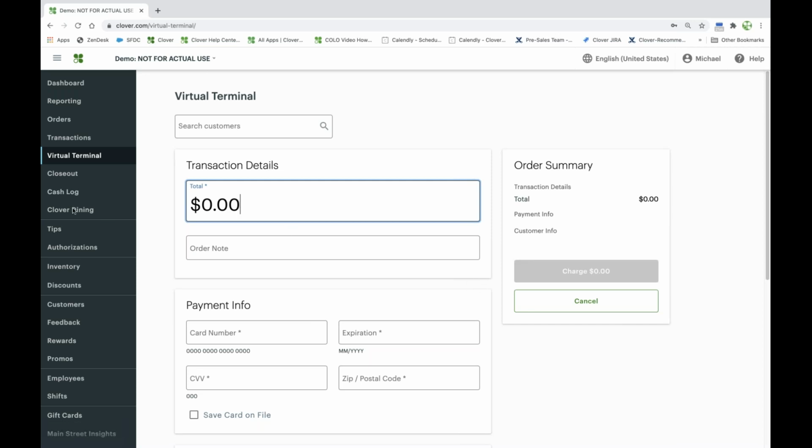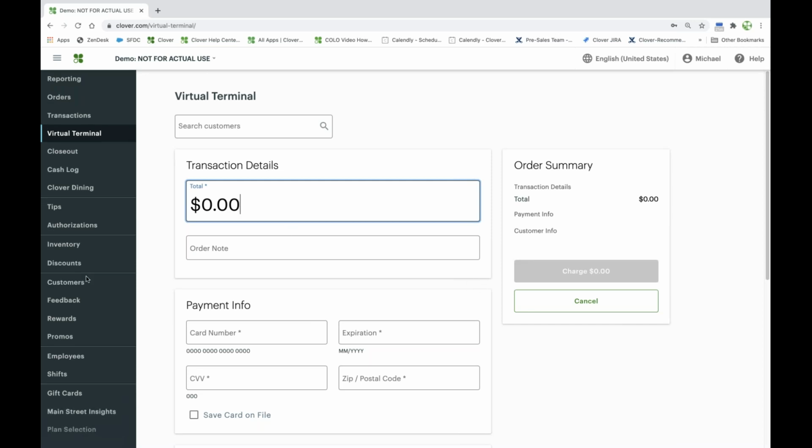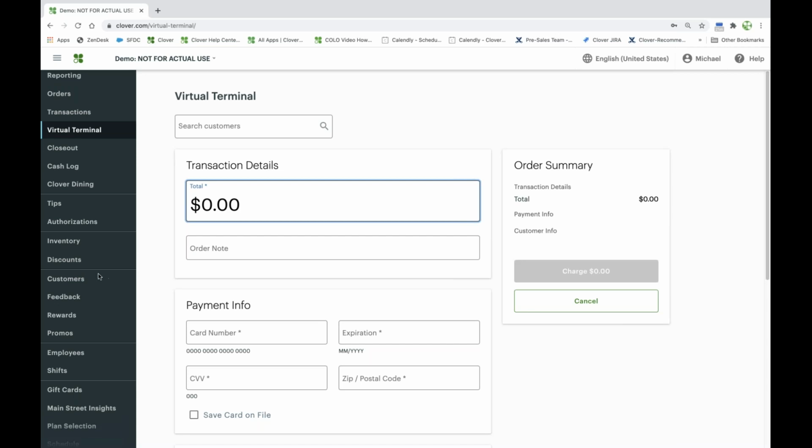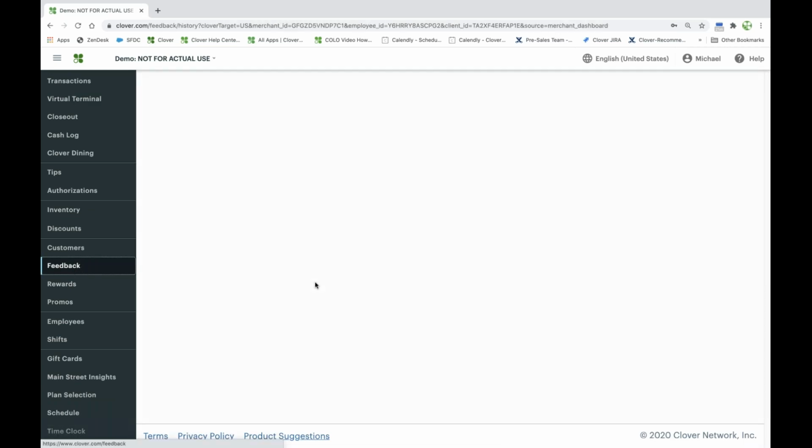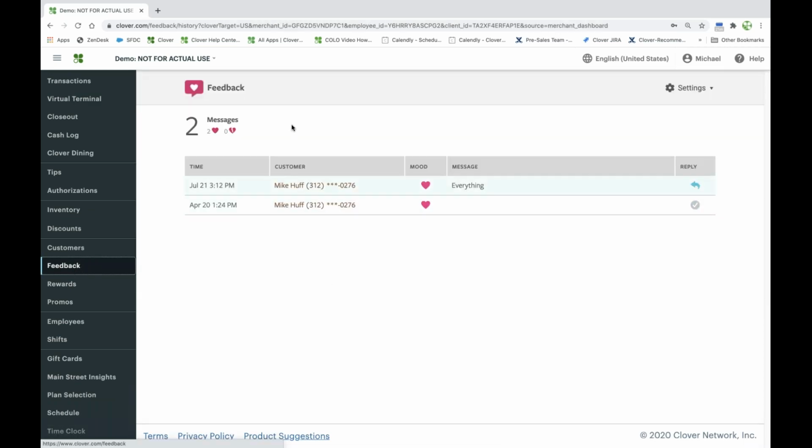Let's explore more of the customer engagement side of things. So let's see, right here, let's go into feedback. It's going to show you here where all that information is compiled. So again, if customers leave feedback, it'll all be stored right here on the dashboard. You can see there's two feedback responses here. I can reply back to that customer right here. So it makes it very easy to actually communicate back with them right here. So that one's pretty straightforward.